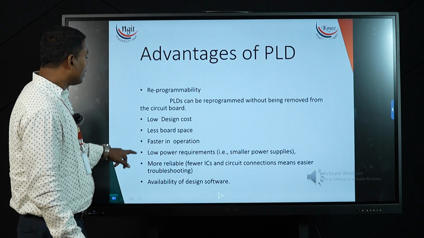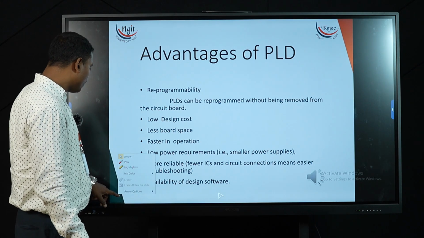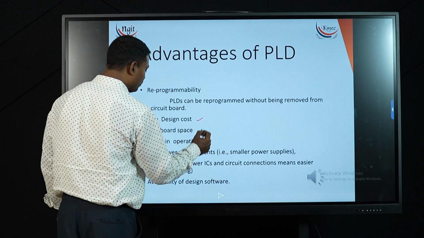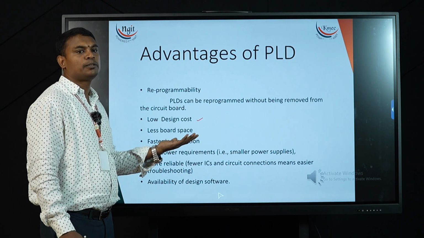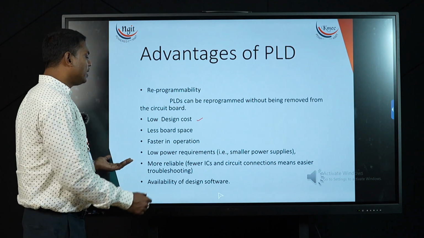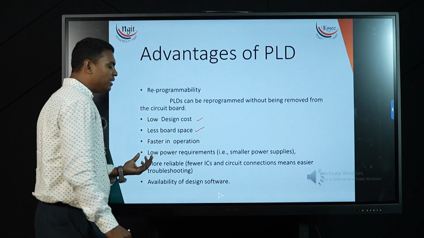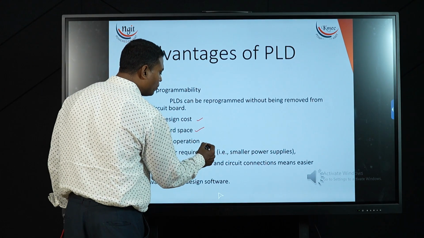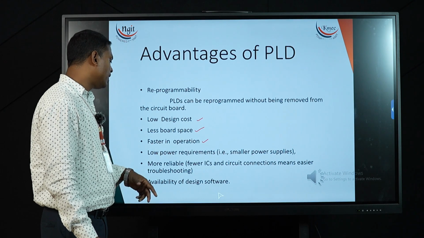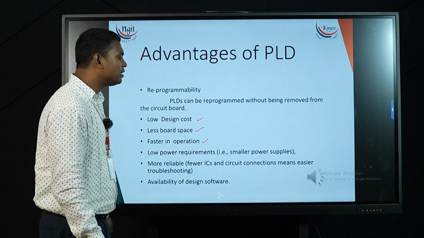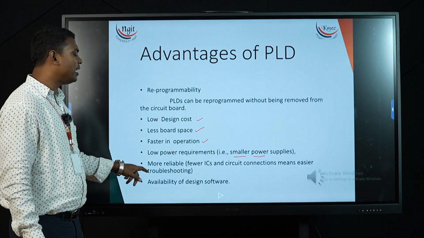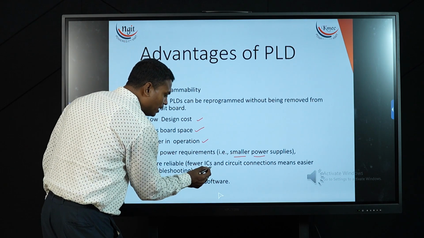The second thing, the low design cost, means the cost of hardware included in designing these PLDs is very low, and less board space. The space occupied by the hardware present in the design is less, and it is faster in operation. Why? Because we are using only logic gates in operating our functions, so that's the reason it is faster, and it occupies low power, that is smaller power consumption is taken by our hardware. The last one, it is more reliable, like fewer ICs. ICs stands for integrated circuits.